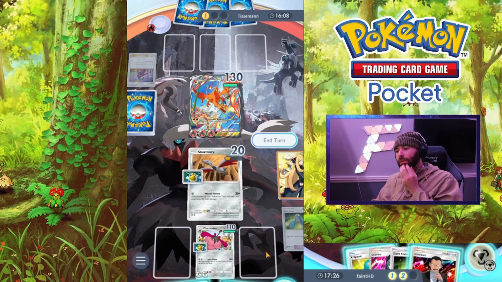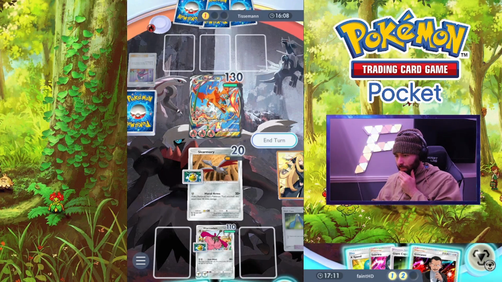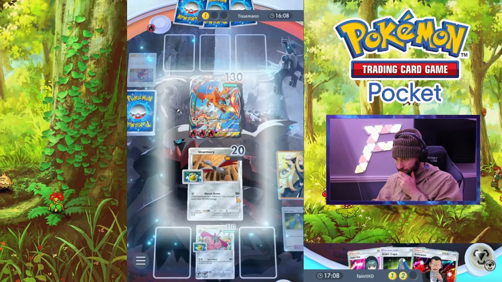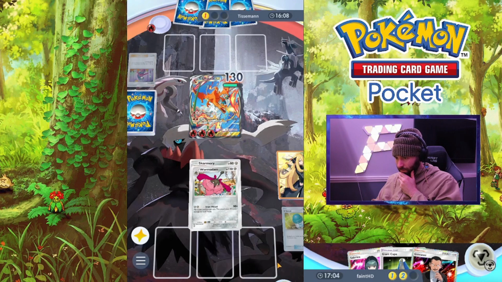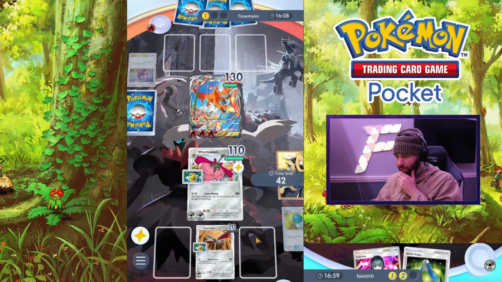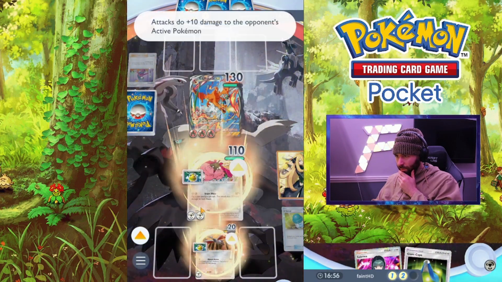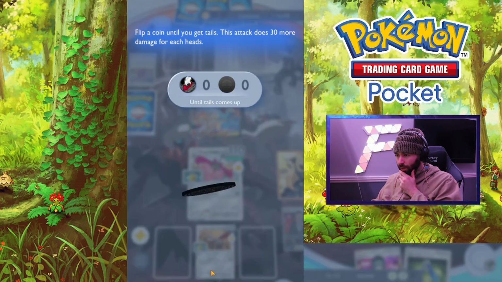Do I play around second Sabrina? Because I kind of want to make sure I get this higher damage output. I think it's worth it. Go for this. Energy here, Giovanni. It is so clutch that was weak to electric.